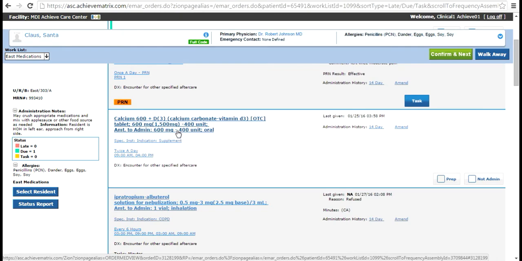So what I'm going to do is look over here to the right hand side of the order, and all of them have these two options. The first one is 14-day. This will show us a 14-day transcript of the electronic signatures for this medication, or the eMAR. It's going to show us 14 days worth. The amend button over here to the right will allow me to fix anything if I answered a question incorrectly, or in this case, if I missed signing off on an order. So I'm going to click on amend.